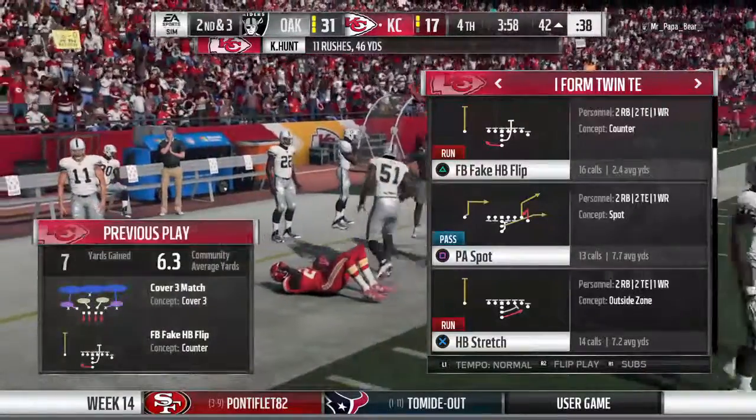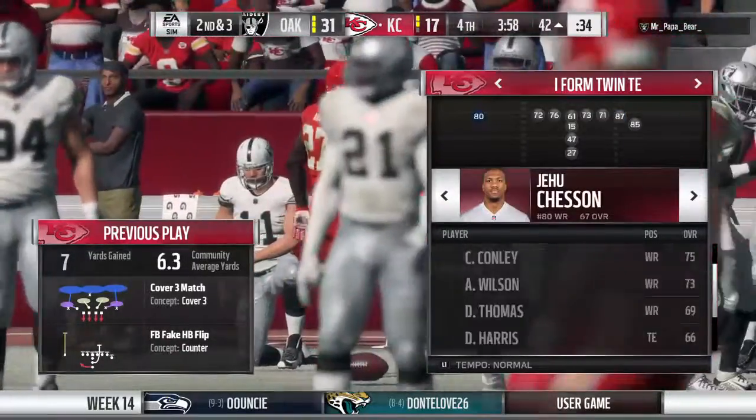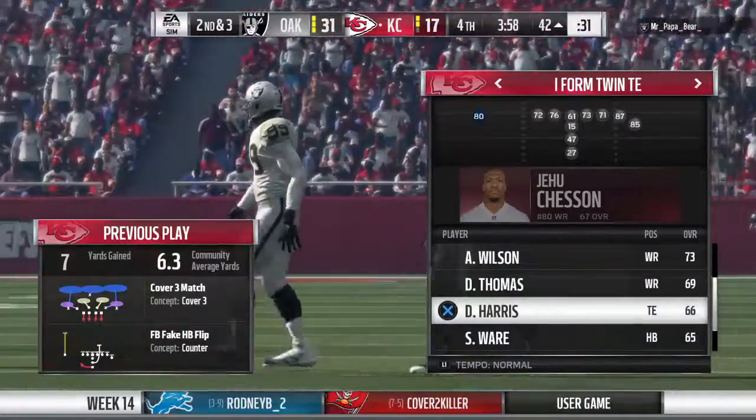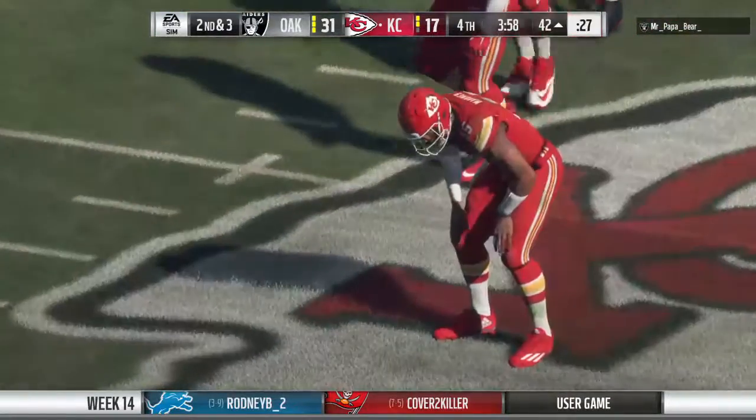A solid run on first down. Gain of 7 leaves them with a 2nd and 3. That's a strong pickup right there on first down, and as this drive goes on, we're seeing an offensive line and running game imposing its will.